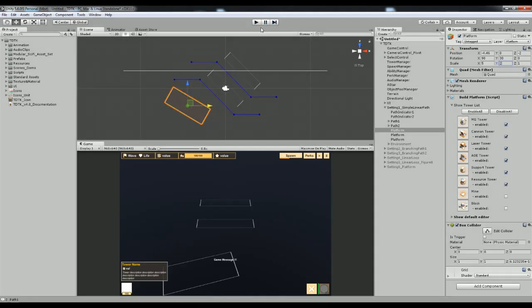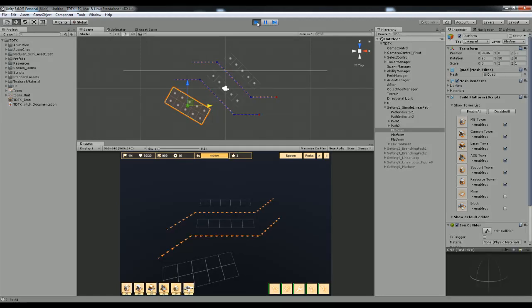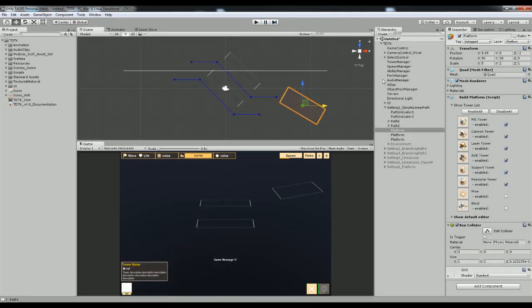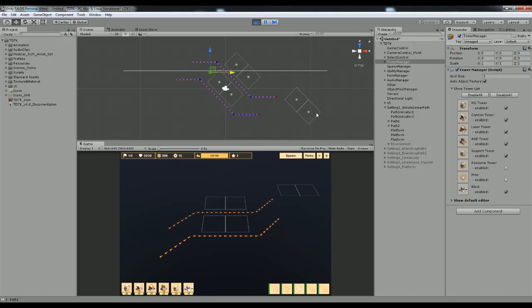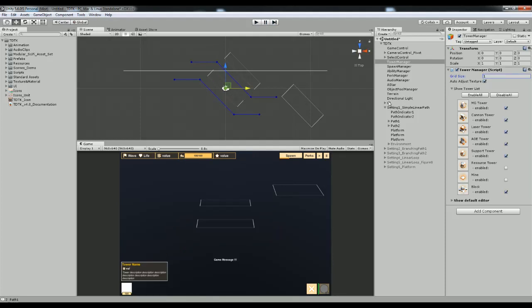Again, you can move them wherever you want or rotate them however you want. And what if I change it to 2? All of this will be automatically reformatted to fit the 2 here. Right, let's keep it as 1.